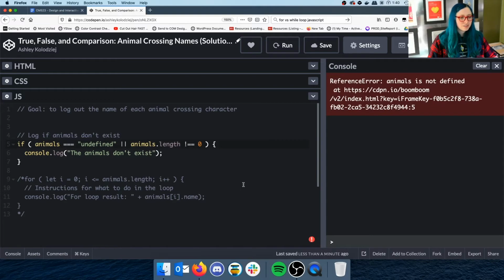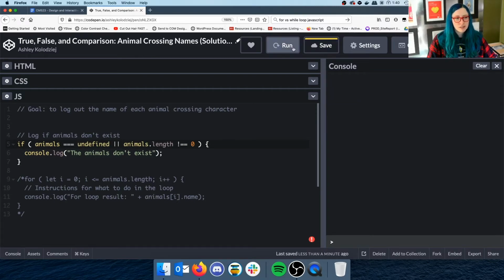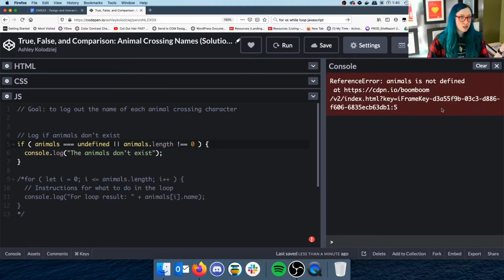I probably didn't. I didn't get it right. All right, so what if this was not in a string? Let's try that. Sometimes I put things in strings and it really shouldn't be. Why would that matter? Because undefined is like a real special kind of thing. Maybe we can use a different kind of condition here.